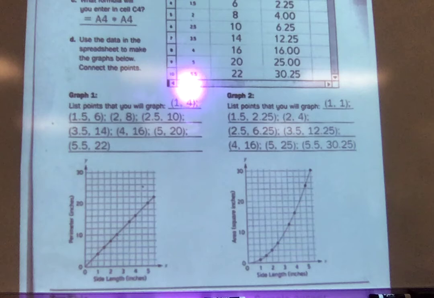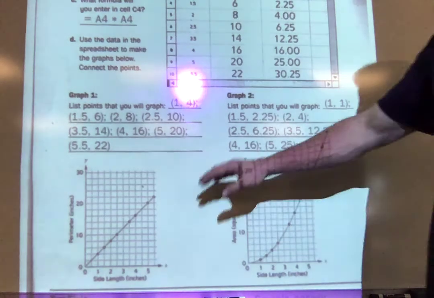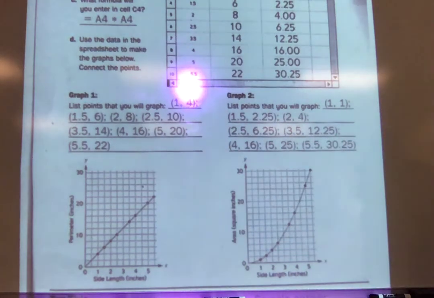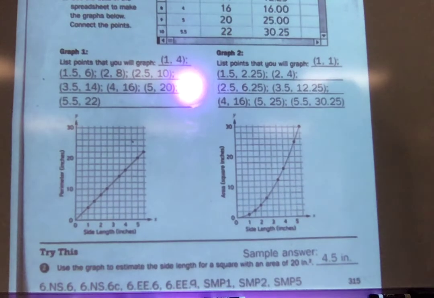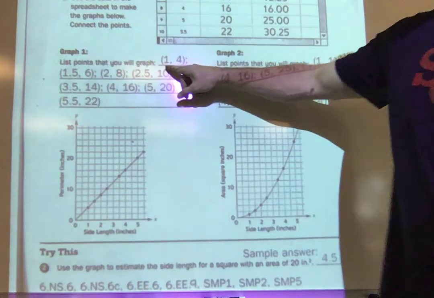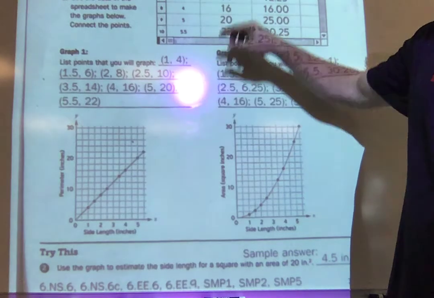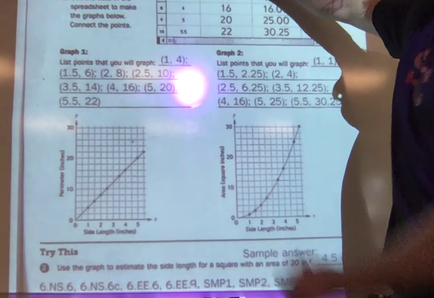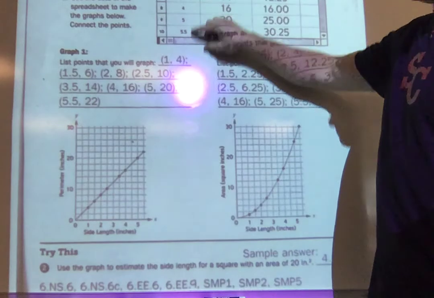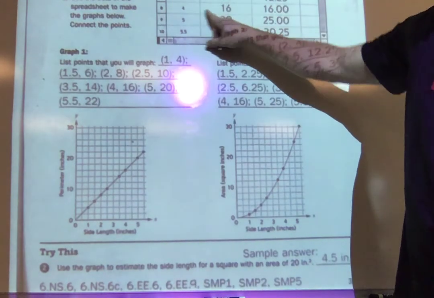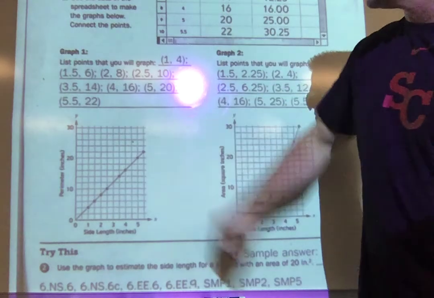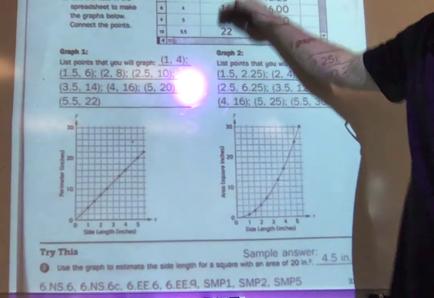All right, so now that we've got them copied, if I want to compare, guys, I'm going to go up a little bit more now, make sure we can see this graph. We know we can graph every situation. So on graph 1, we're going to graph the side compared to the perimeter. So you see you have 1, 4. The first point is 1, 4. If I go down here where you can see, point 4, 16. So I've got coordinates of 4, 16, and I can list all of those.